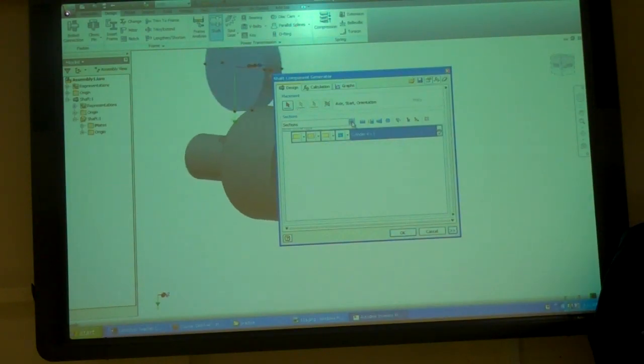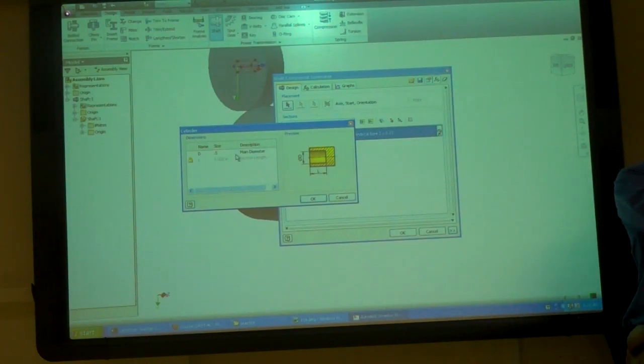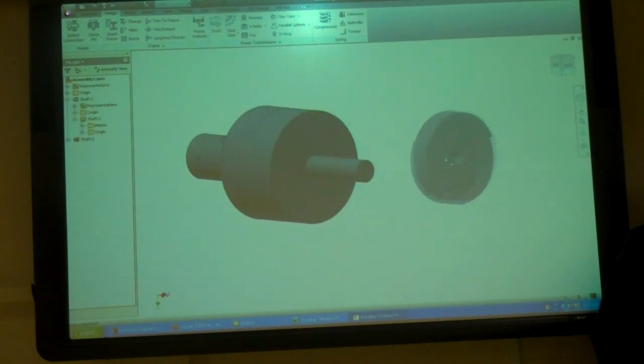What I'm going to do on this one, I'm going to put a hole through it. My spline is going to be a 1 inch spline, so right here I want to make the hole like half an inch. I want the hole smaller than the spline, because when I do the spline it's going to enlarge it. If I have it the right size, it's not going to be able to give meat down into the spline. So okay, I'll put it there and save it.